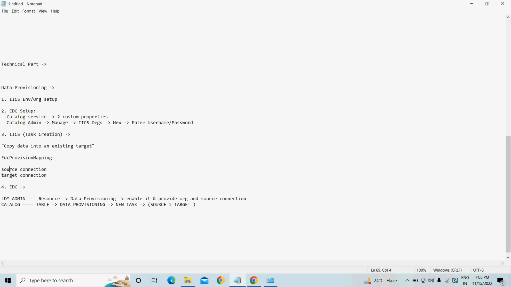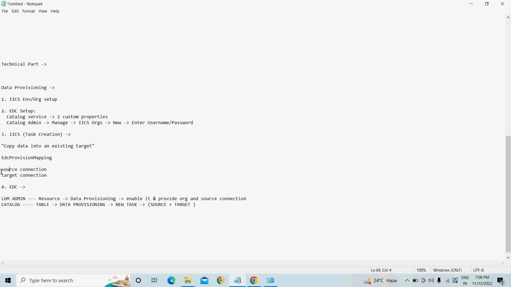And this source connection, you understand. Why can we not have more than one source connection for it? The reason is very simple. In IICS, when you create a connection, it corresponds to a database. And here also, whenever you create a resource, it is also against a database. Even so, if you want, you can go to the resource and change the source connection. That is up to you.